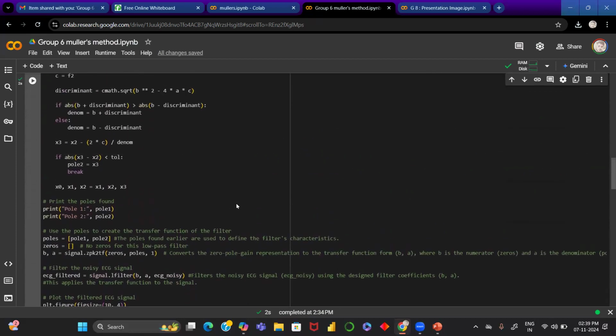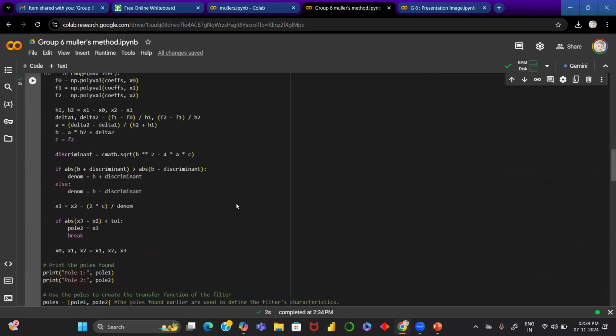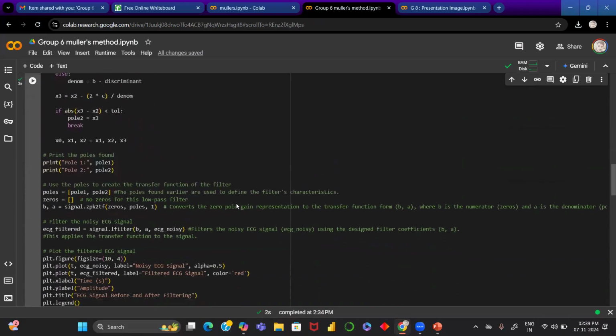So what do you mean by low pass filter? Suppose you have a signal, right? And you want only the higher part of the signal to get through. Sometimes you don't want low signals to get through. Okay? So what will you do? You will allow the higher signals, right? If you allow the higher signals, that is known as a high pass. You are passing the high signals. That is known as a high pass filter.